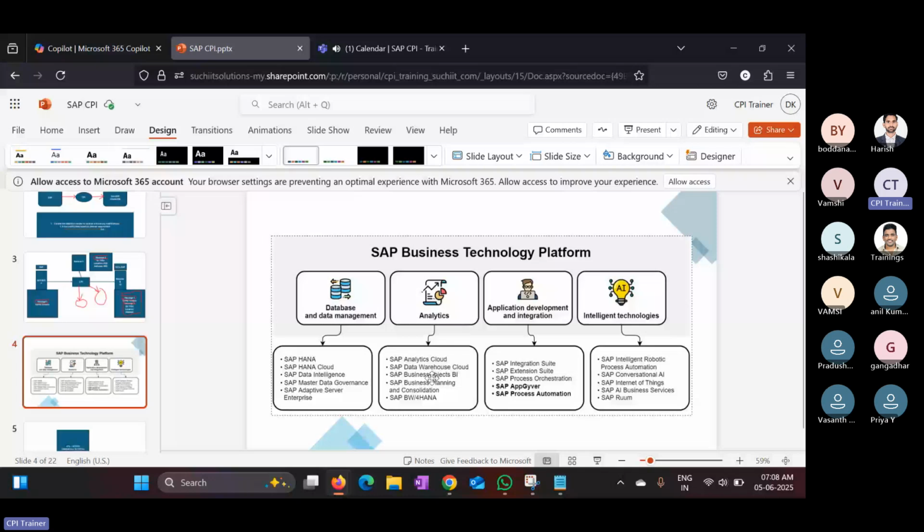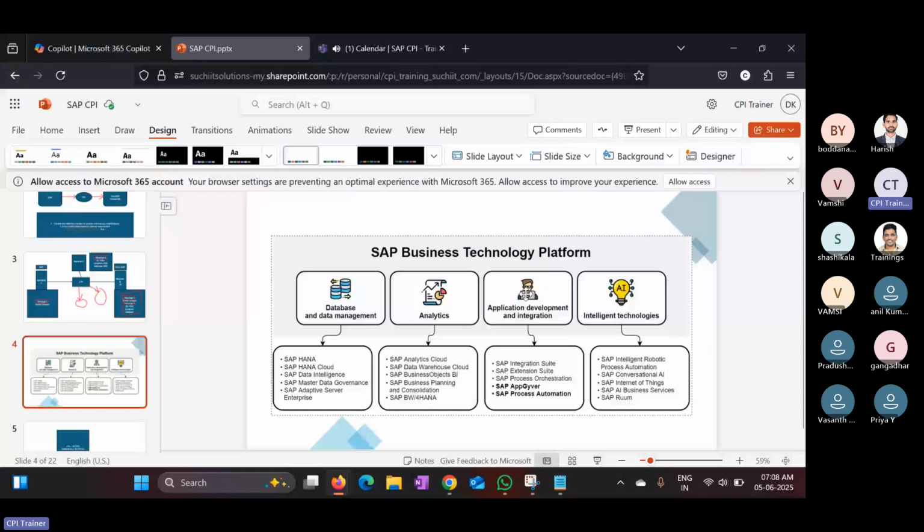SAP Analytics Cloud and Data Warehouse Cloud. These are the different segments we have in analytics. It's like an inventory maintenance team, like that. Okay, so they will work on this. And our part is that we need to get scope on application development and integration. So our CPI application will come under this segment, the third segment.